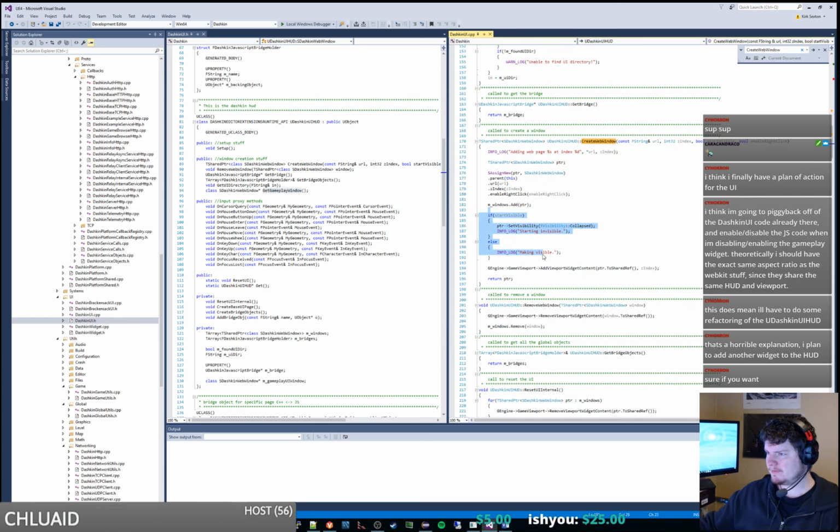Is there anything in the WebKit that's assuming that it's always running? Yeah, it needs to still run because we need the pause menu and everything else. We just want to hide it. You don't need to worry about that part, just worry about the in-game UI. Let me deal with the WebKit stuff because it's kind of nasty.